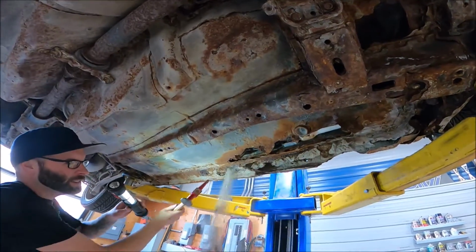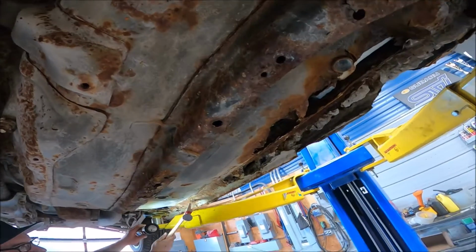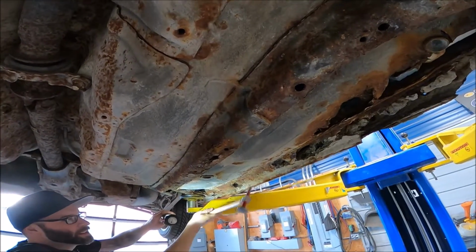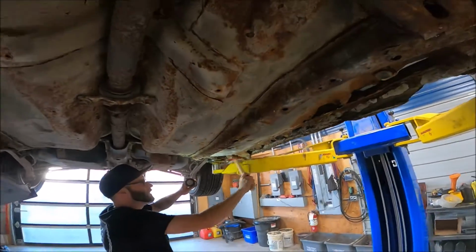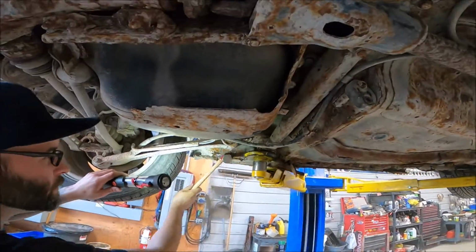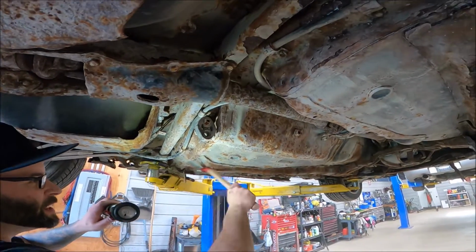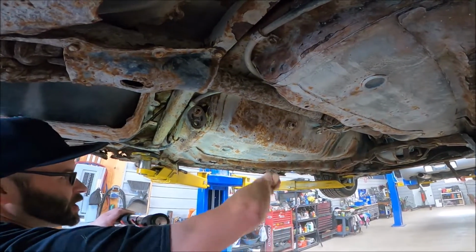Inner rocker, we always see these really bad. Again, the STI doesn't do itself any favors. So this is one of the mounting holes for that belly pan. I mean, wow, amazing. She's just raining. This is again part of the unibody here. This is like actually, you know, structured.